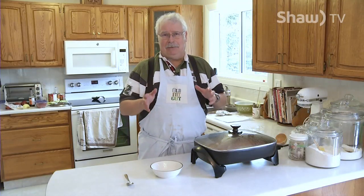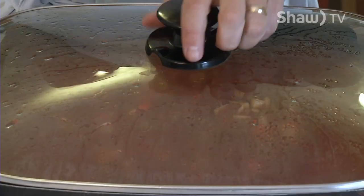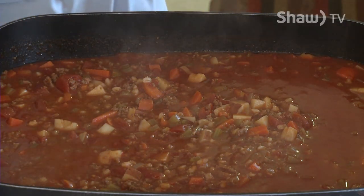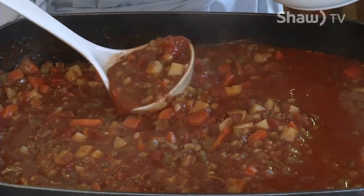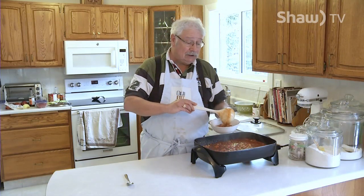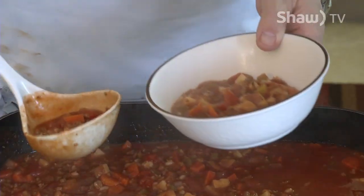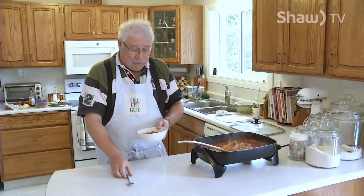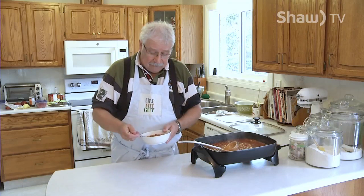Now comes the best part of making anything, giving it a taste. We're going to do that right away. You'll note that it gets a nice, rich, tomatoey red color. It's almost as thick as a stew because remember, it was designed to be a meal, not just a soup. And it really looks hearty. And it's inexpensive because there's not much beef in it. But let's give it a try.